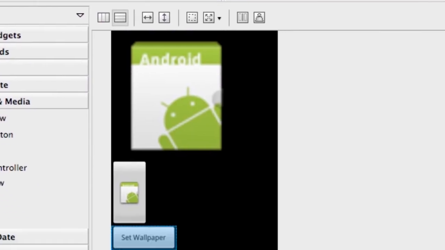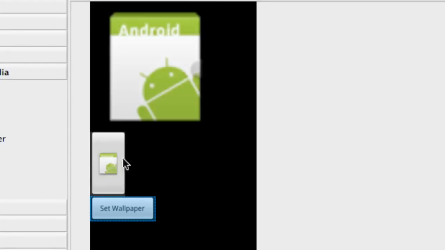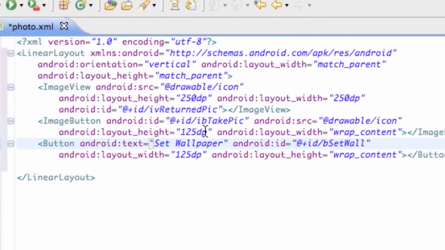So nothing too new in this tutorial. As you can see, the image view is new. Oh, I must have set the height wrong, so I'm going to change that real quick. You guys probably noticed that as I was doing it, and you're like, oh, you're an idiot, Travis. And I'm like, yeah, I am. Just kidding, but there we go. Hopefully that looks a little bit better.